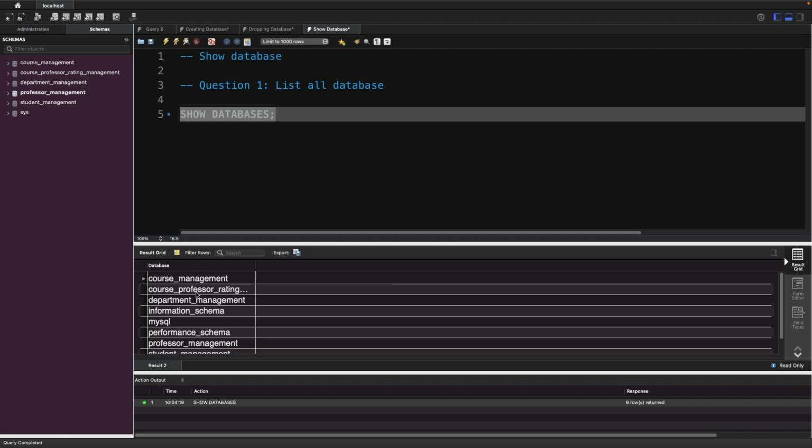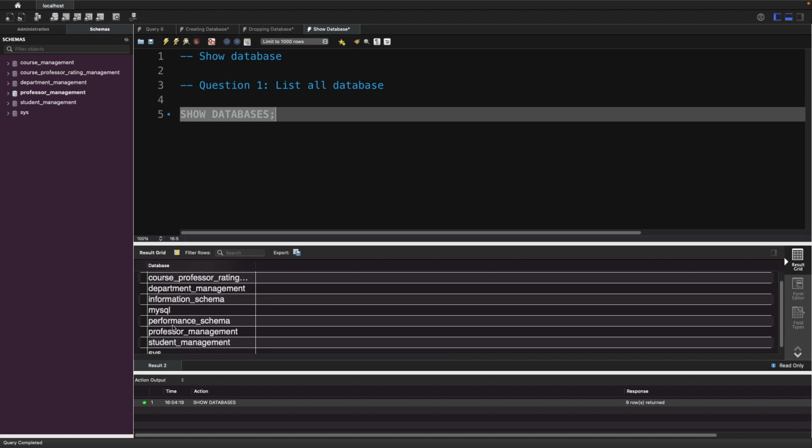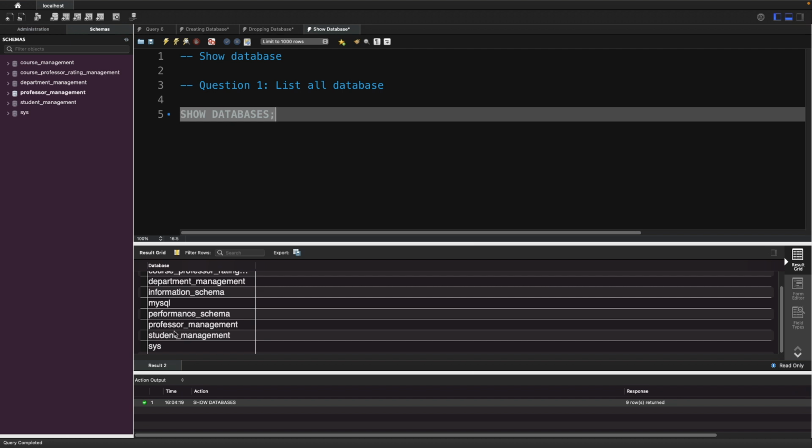Course management, course professor rating, department management, then information schema, MySQL, performance schema, and the remaining databases, right?